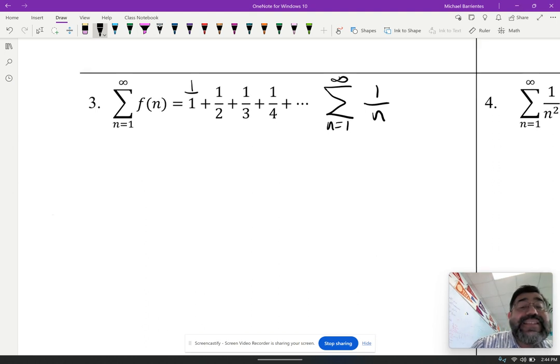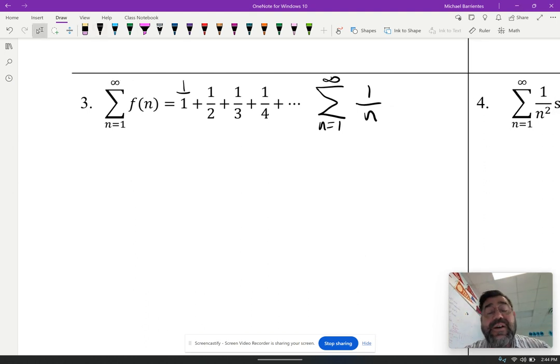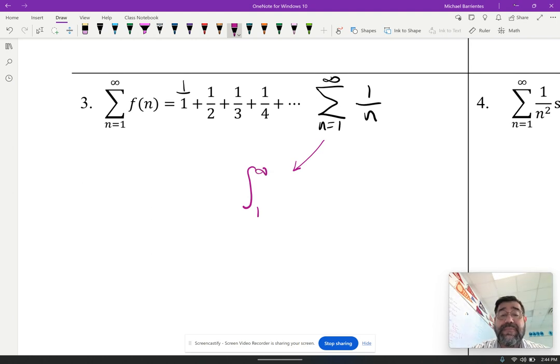Hey, this is the harmonic series we talked about. The harmonic series from the last video, or I guess it was the nth term test video, yeah. So now we're going to be able to prove whether or not this converges or diverges. How? By building a definite integral, an integral that goes from 1 to infinity, of the parallel function, which is 1 over x dx.